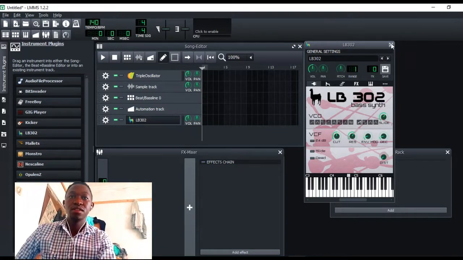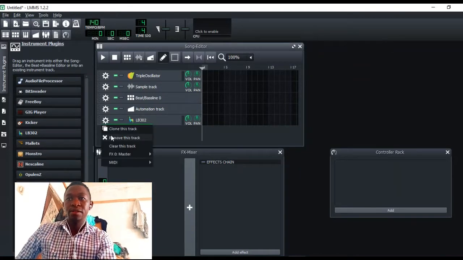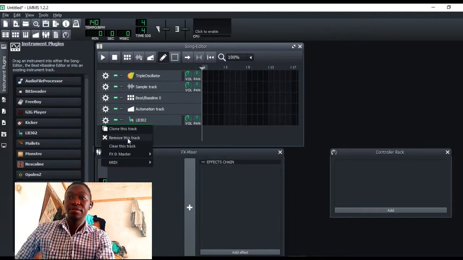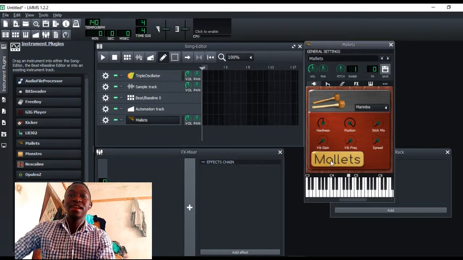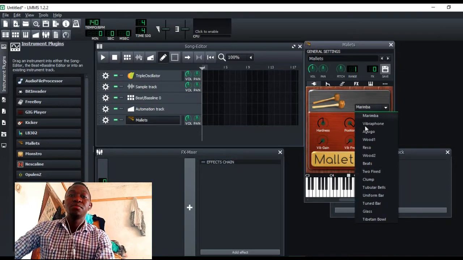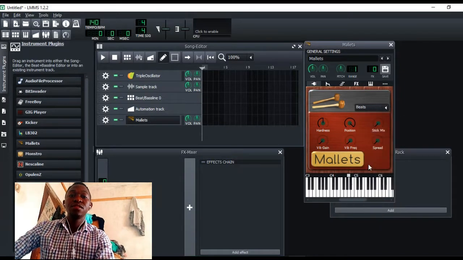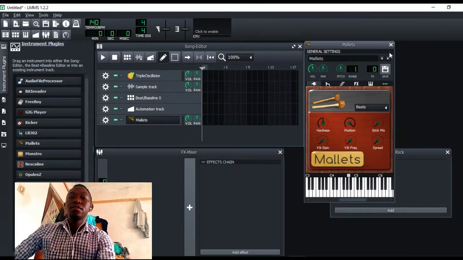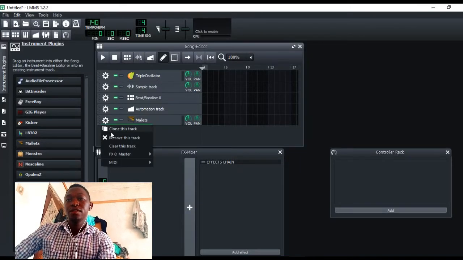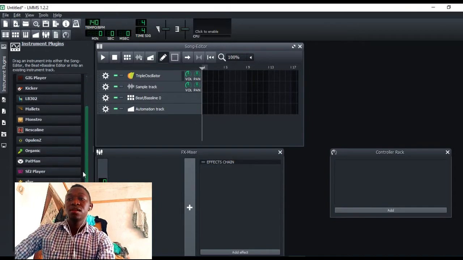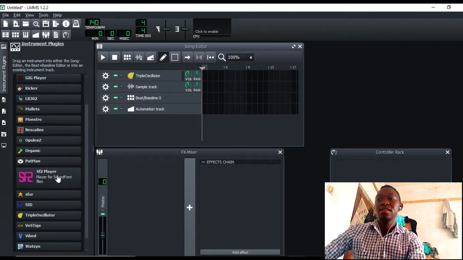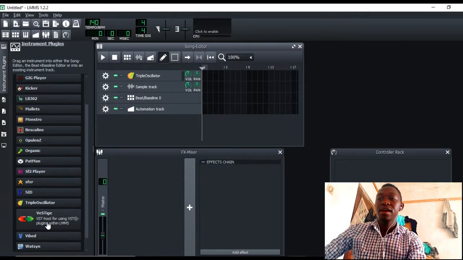Pretty self-explanatory with the sound that it brings out. And there's this Malletts, it's nice. You can bring out a few more sounds here, and yeah, pretty much all these sounds are default for LMMS, besides the SoundFont player and of course the VST.